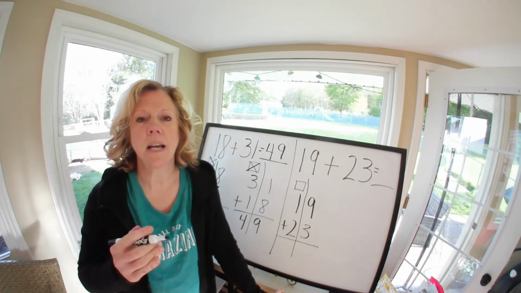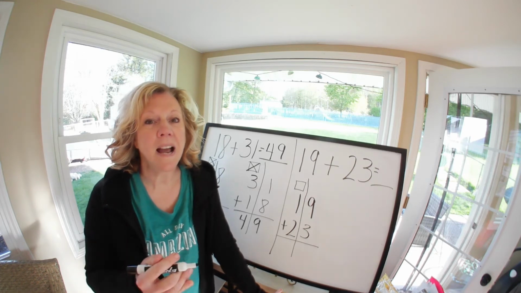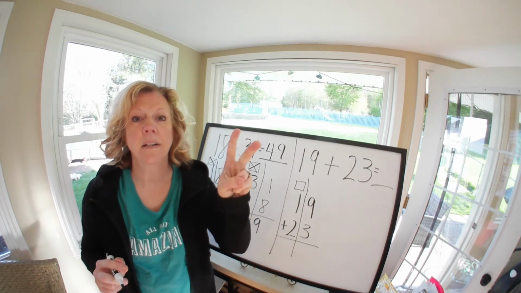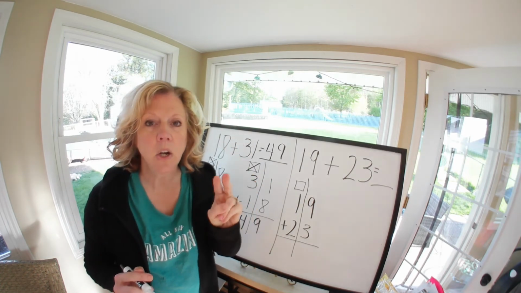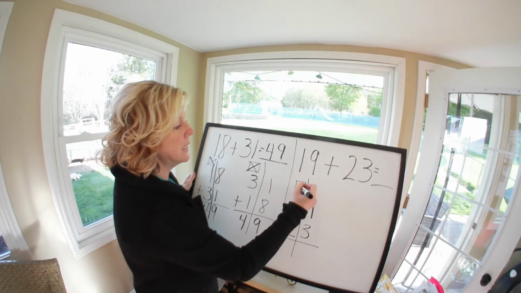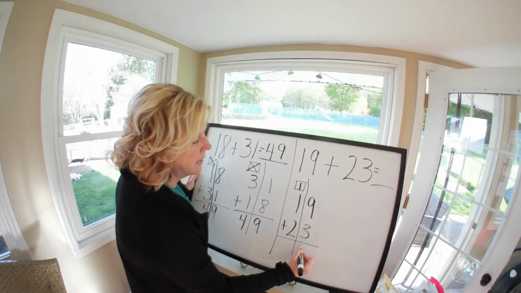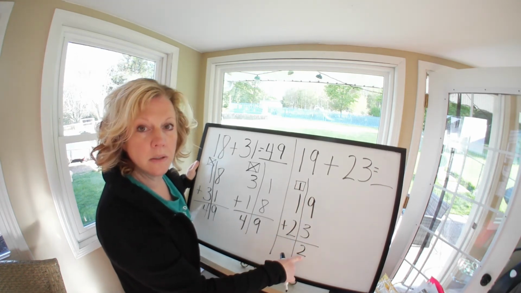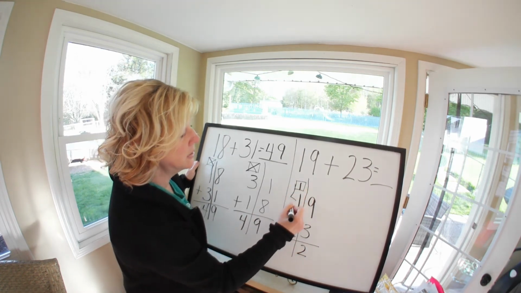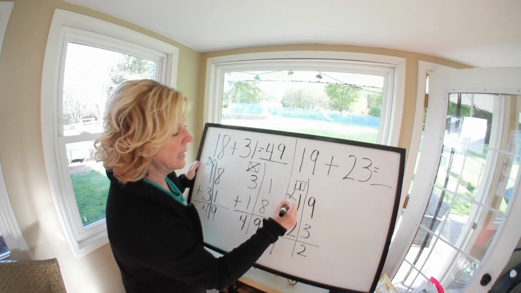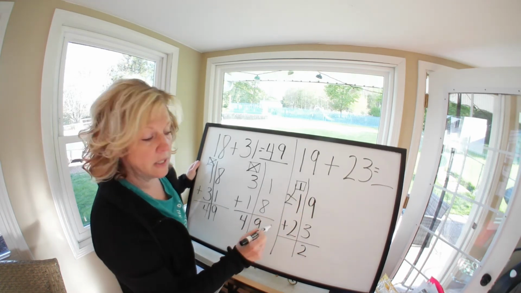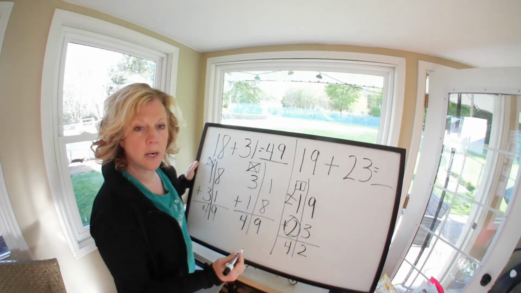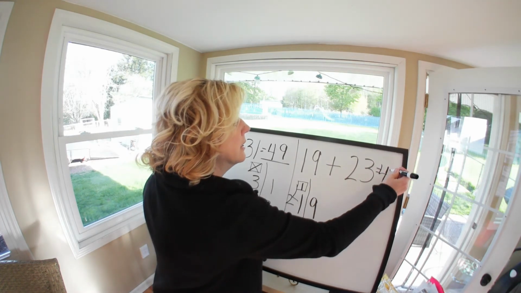So hear that again. 10 plus 3 is 13. So 9 plus 3 has to be 12. And let's prove it. 9, 10, 11, 12. It is 12. So it's a two-digit number. So the way we're going to do that is we're going to put our 1 here and our 2 here. Because remember, 12 is 1 ten and 2 ones. Now I'm going to connect my 2 here. What's 1 plus 1? Right, that's 2. Now we have to add it to the number we didn't use. 2 plus that 2. 2 plus 2 is 4. So my answer is 42.